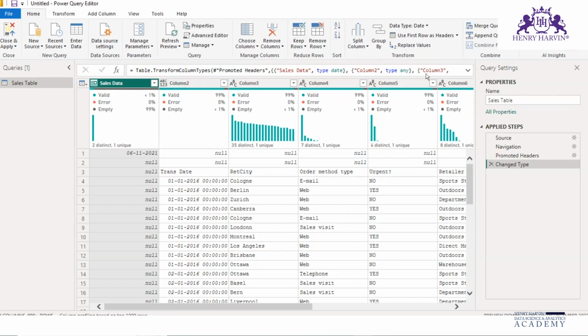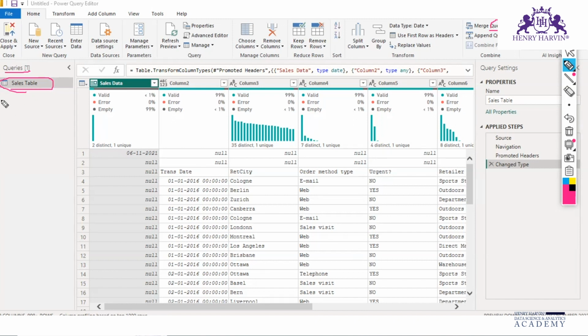Apart from this, we have merging queries. Here the word query is attributed to one data set, one table. Query means one data set here. Here you can see queries. So here we have one query, that is the sales table.